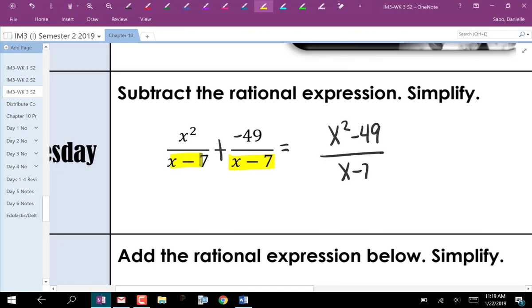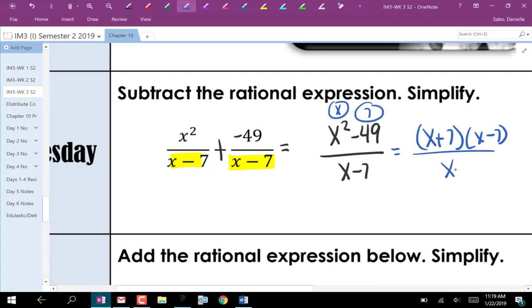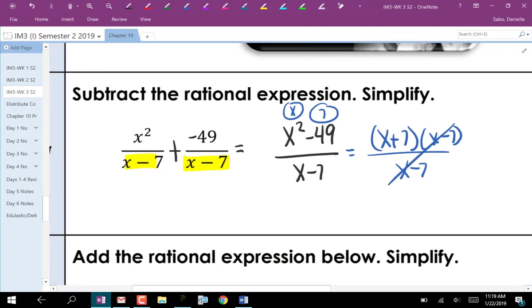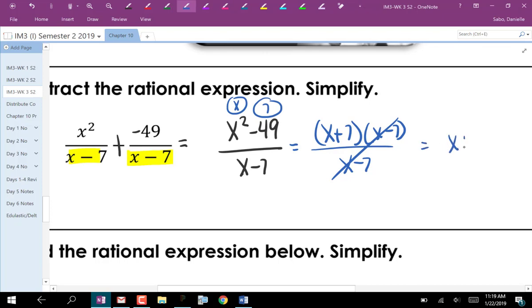This is the yellow, the bell ringer. Very good. Okay, now we can do the factoring, which is x plus 7 and x minus 7, because that's the square root of each one of them. All over x minus 7, and that's gone. So then all you're left with is x plus 7. Okay? So again, they already have a common denominator, so you don't have to do anything here, which is really nice, because we will see today that there might not be cases where that happens.